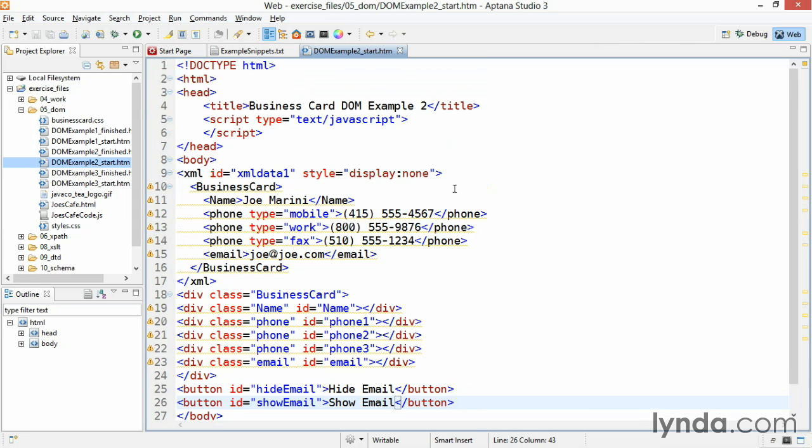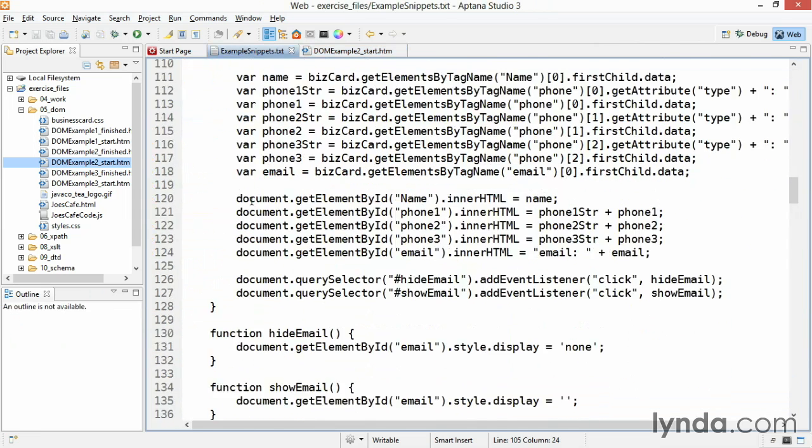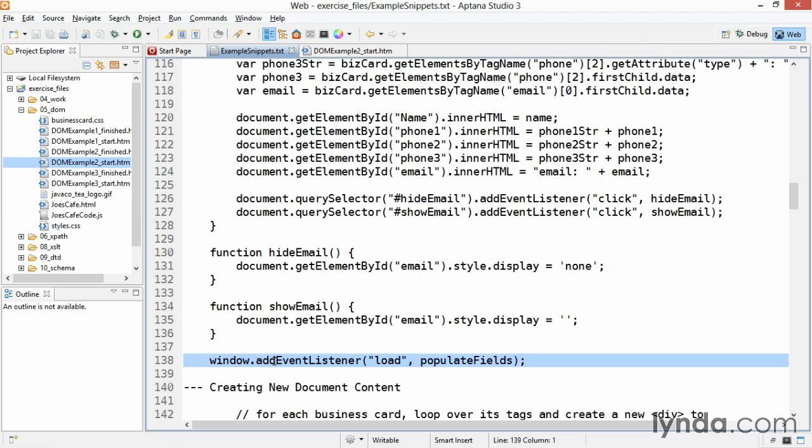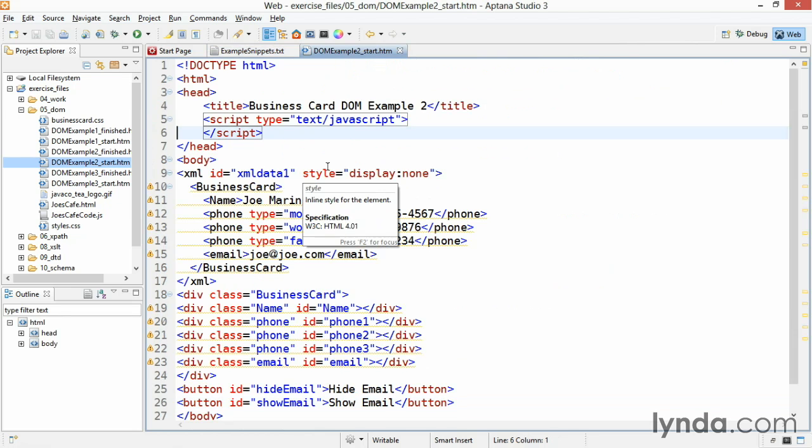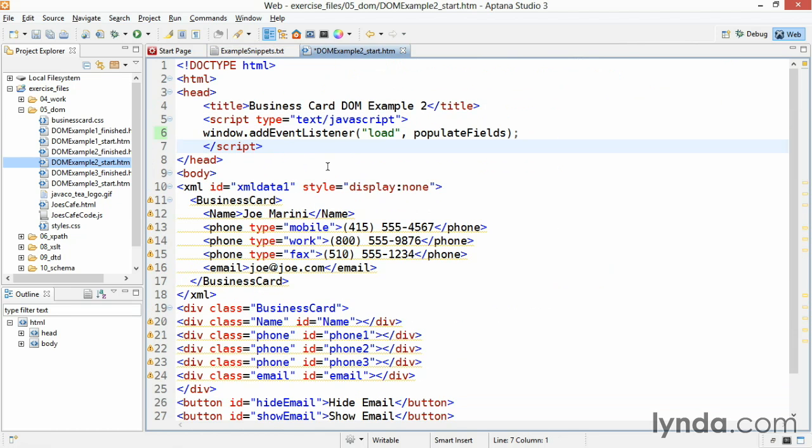All right, so over in the snippets, let's start by copying this line here, the window.add_event_listener line. So we'll copy that, and we'll put it in the script tag up here. And what we're doing is waiting for the window to load, and when the window loads, we're going to call the populate fields function.